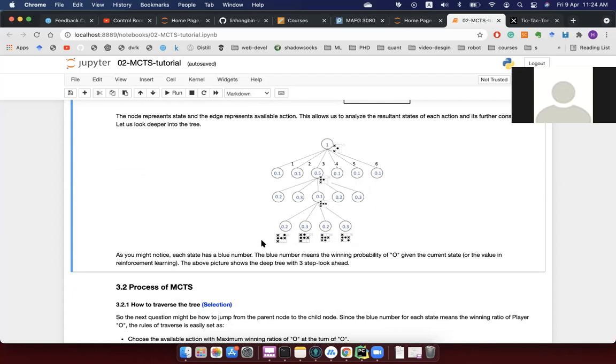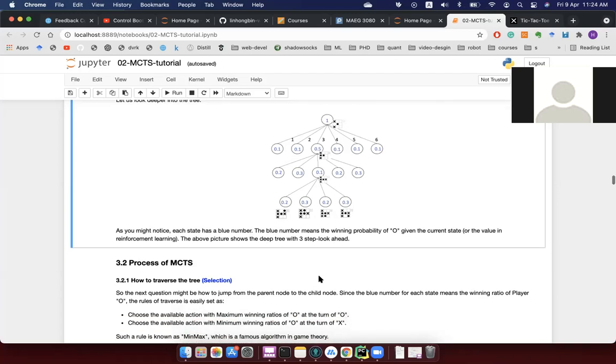You will notice that for each state there is a blue number here. We will represent this blue number as a winning ratio for the O's. Actually, it is a value in reinforcement learning. The above picture shows a 3-step look ahead.